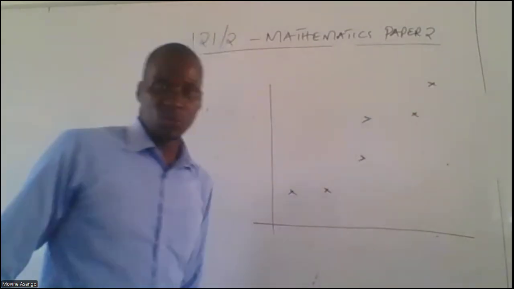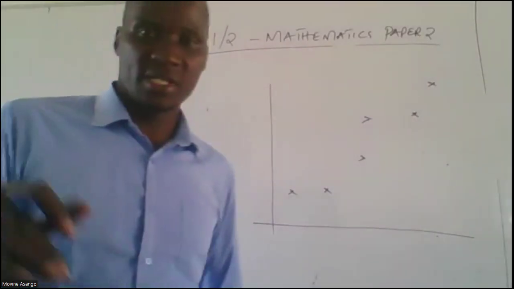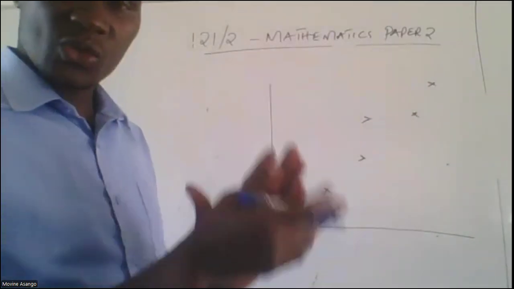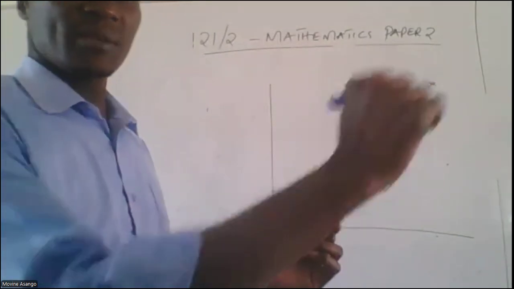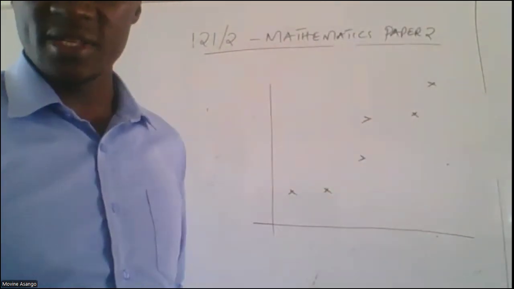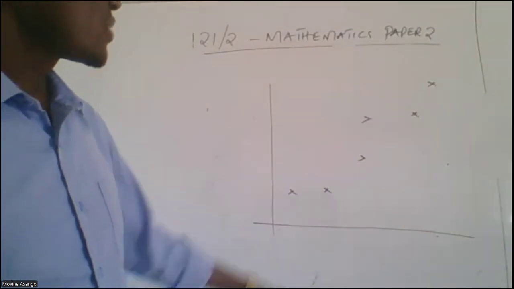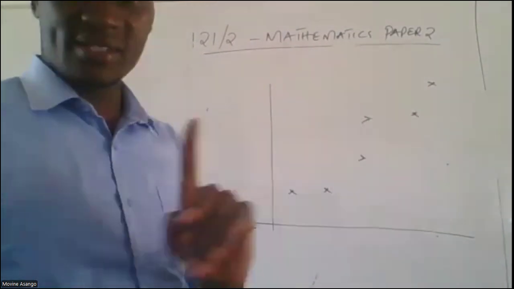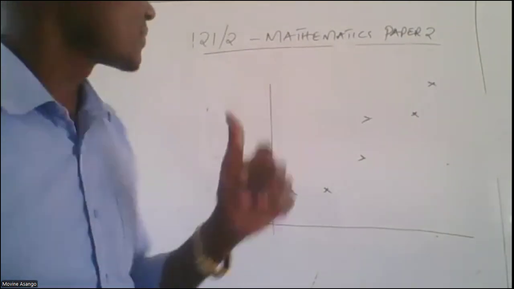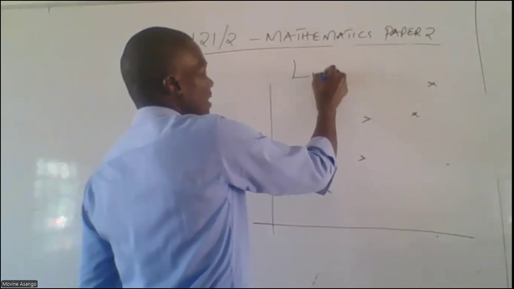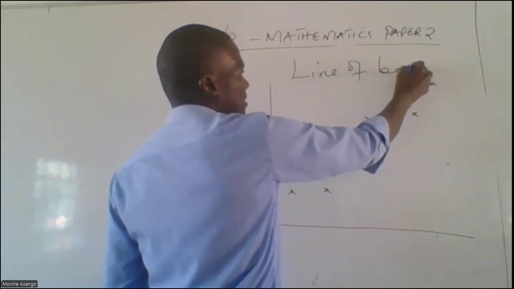That is how my table looks, I mean, the plotted points. If you start to join them using a ruler, they don't fit. If you join them one after another to form a curve, you will not see that curve. In other words, you are not going to be drawing either a straight line or a curve. So what are you going to do in this case? We will draw something we call a line of best fit.